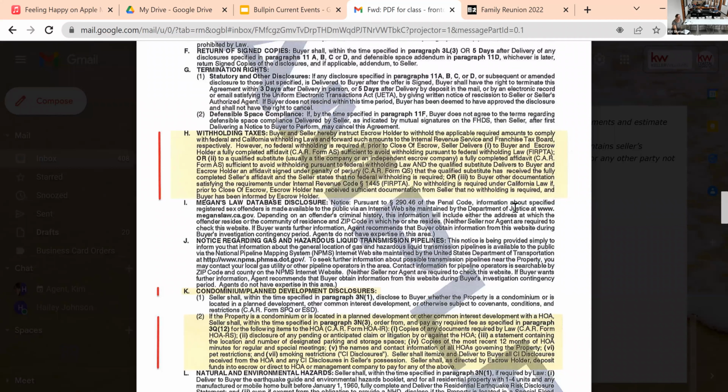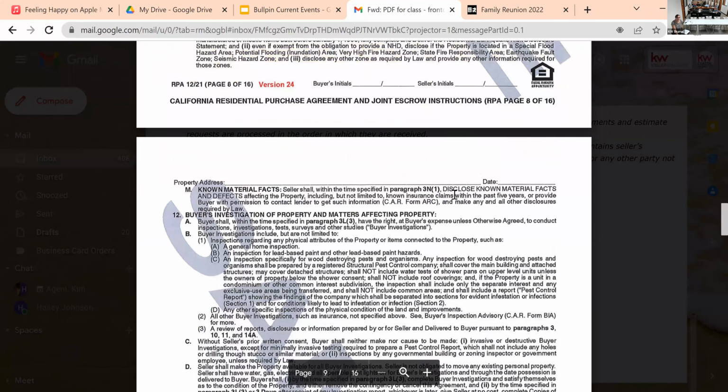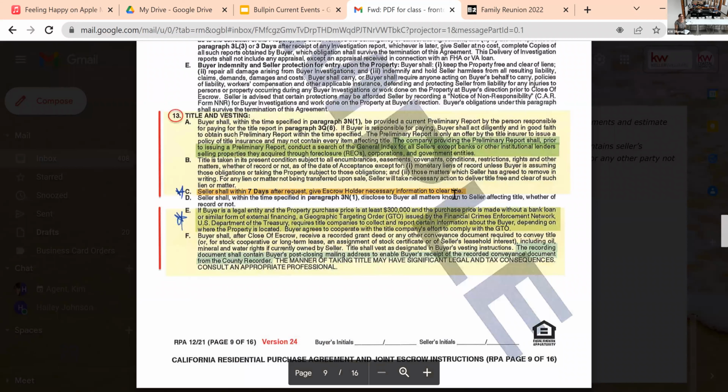Food for thought. Condominiums, we went over that again. HOAs, like I said, because we have to order them, it takes time. We have to get credit cards, payments, things like that. It's 8 to 10 days typically. That's a standard turnaround time to get those disclosures. Hazard reports, title vesting. Within 7 days after request, I'm required to provide information to clear title. That's my job, I'm here to help clear title. Whatever's on the prelim report, I'm going to order payoffs, liens, judgments. Whatever comes up, that's something we're here to clear.